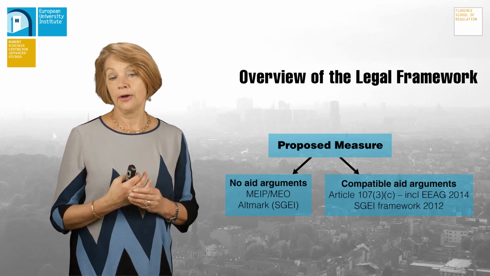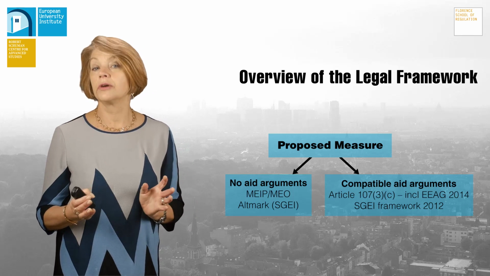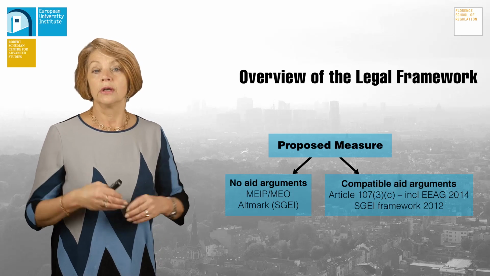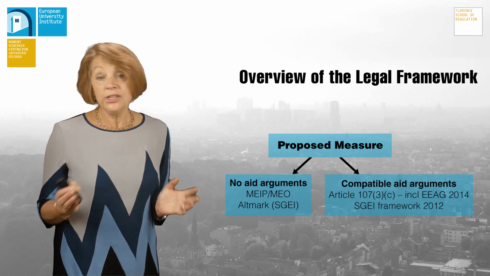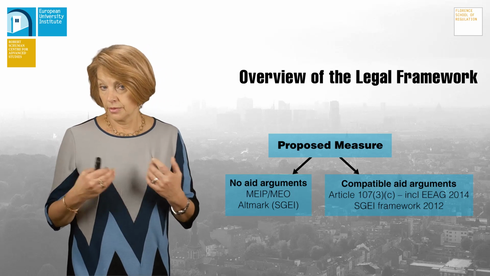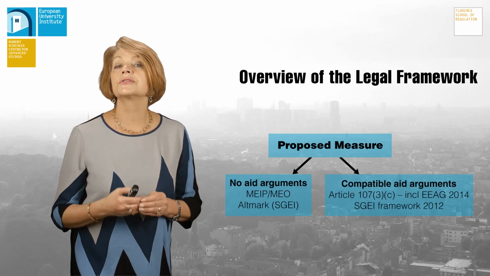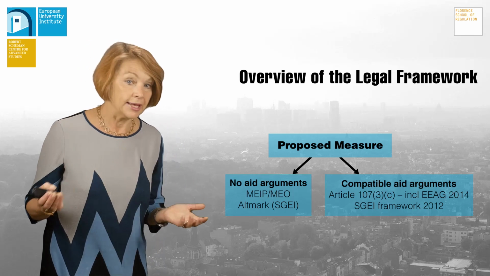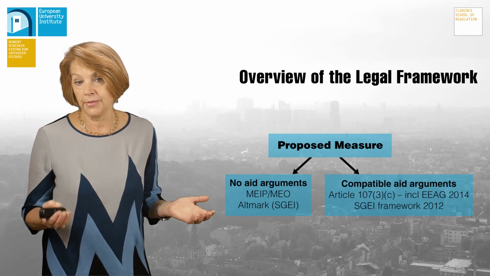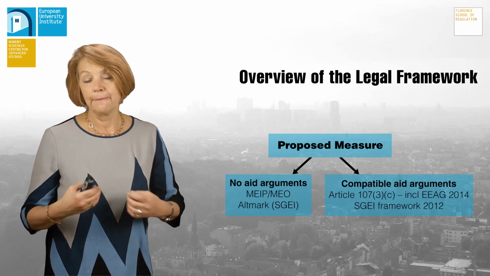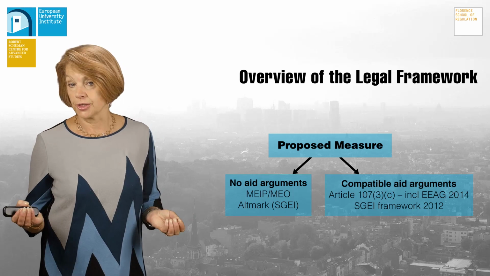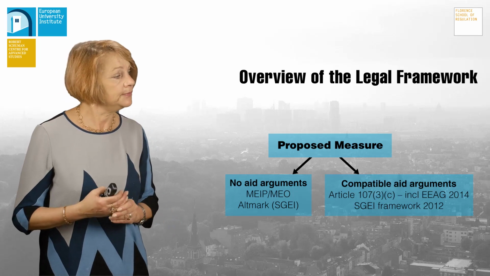But it might well be that the first line of argument that the member state will adopt is, we've got this measure, but we don't think it's aid at all. We think that, for example, everything we're doing is market conform. We're just behaving like a market investor. So when we put money in this infrastructure company, which we own, we're doing that because we're acting just like any other shareholder. That's one possibility.